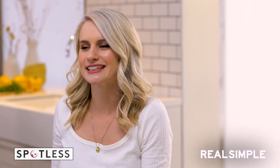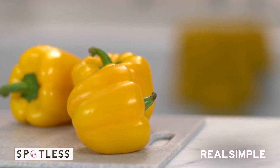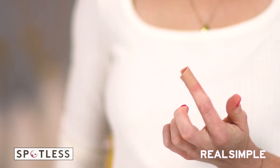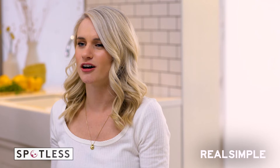Today we're talking about a scenario that is not the most pleasant to imagine, but it can easily happen in the kitchen. It's Sunday, you're getting ready for a busy week, and you're meal prepping. You're chopping veggies when — ouch — you realize that that wasn't a bell pepper that your knife just cut into. In your rush to the sink, you accidentally get a drop of blood on your white shirt. So, what can you do?